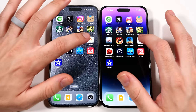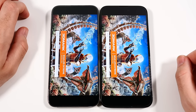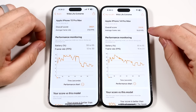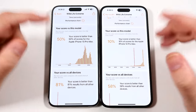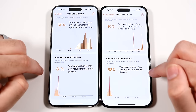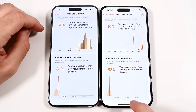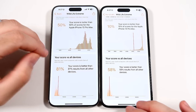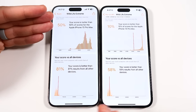We're going to take a look at the 3DMark Extreme now — 3, 2, go — and we'll see what graphical performance we can get. Our final scores have arrived: 3601 on the left, 2608 on the right, with six frames per second better on the 15 Pro Max. On 17.4.1 the iPhone 15 Pro Max is scoring better than 81% of devices, while the 14 Pro Max scores better than 58%. Definitely in the lead in graphical performance, and that's what I was talking about in the app test — this is where the 15 Pro Max will shine.